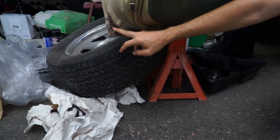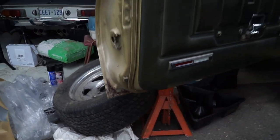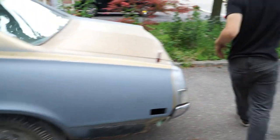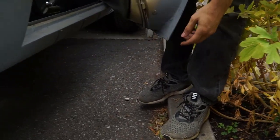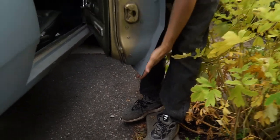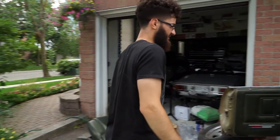Okay, so I know you think you should just replace the whole door, but here's what I did. On the other side, I actually cut the whole corner off and replaced it. It's a little bit rusty, but we're not going to worry about that right now. But this is a whole new door piece on the bottom. That's mint. The welding is not so good, but it works. Does the job. It is what it is.